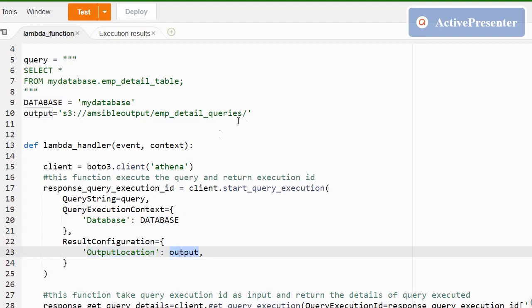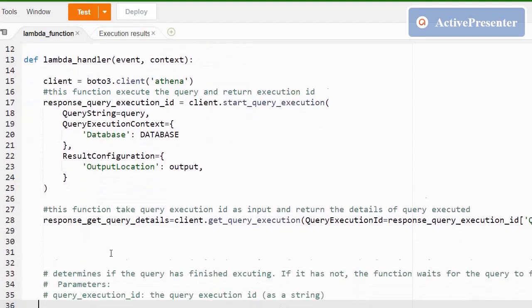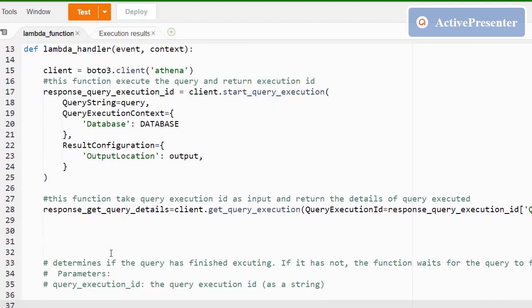So I already declared globally all these three parameters. Once my Lambda function is called and all these parameters are passed in the method start query execution, it returns the execution ID. Using this execution ID, we pass it into the get query execution method and find the details of the query and the status of the query.